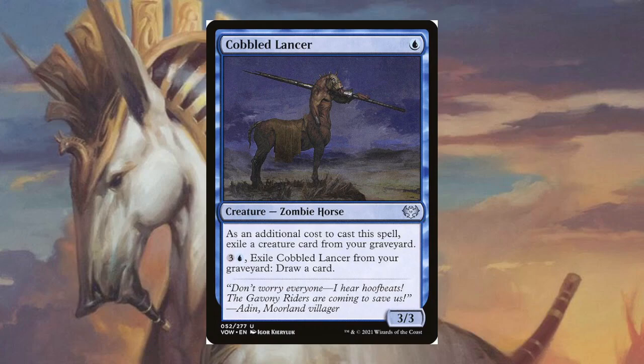But it does have an ability for 3 and a blue. Exile it from your graveyard, and you can draw a card for 4 mana. That's way out there on curve.